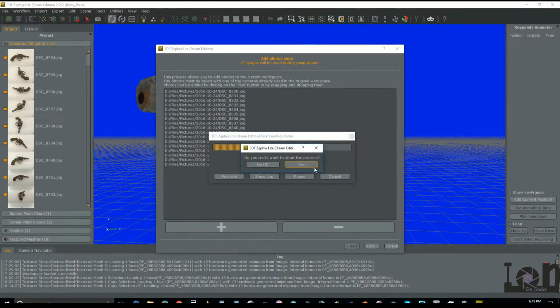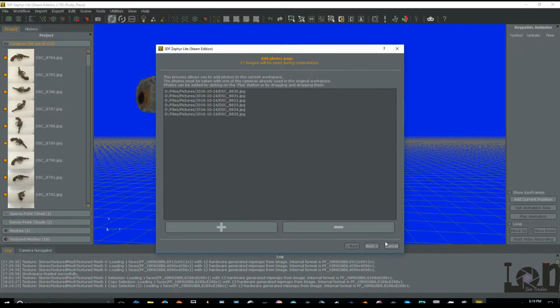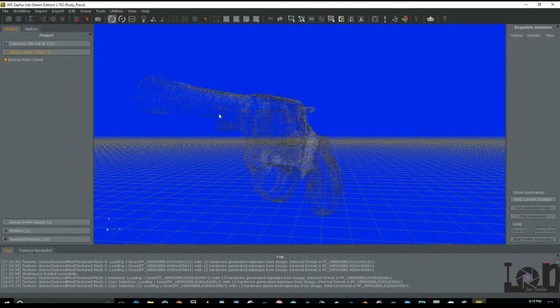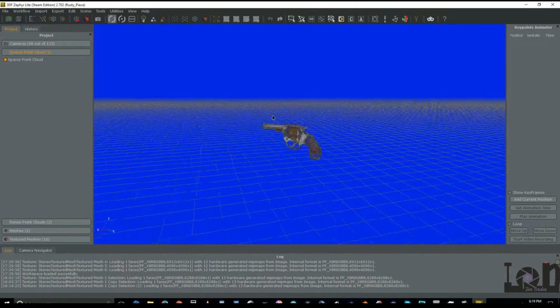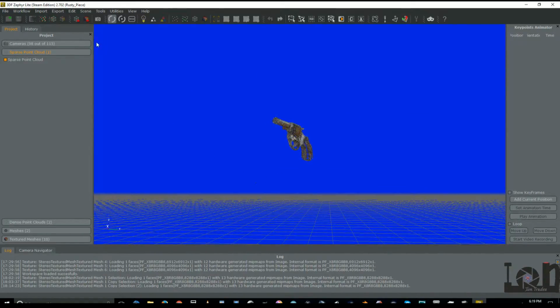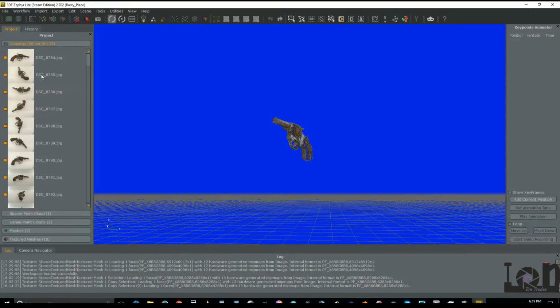But I'm not adding it. Yeah, I want to abort the process. What it does on that one, it generates the sparse point cloud after you add the photos. Then all the photos are here around it.